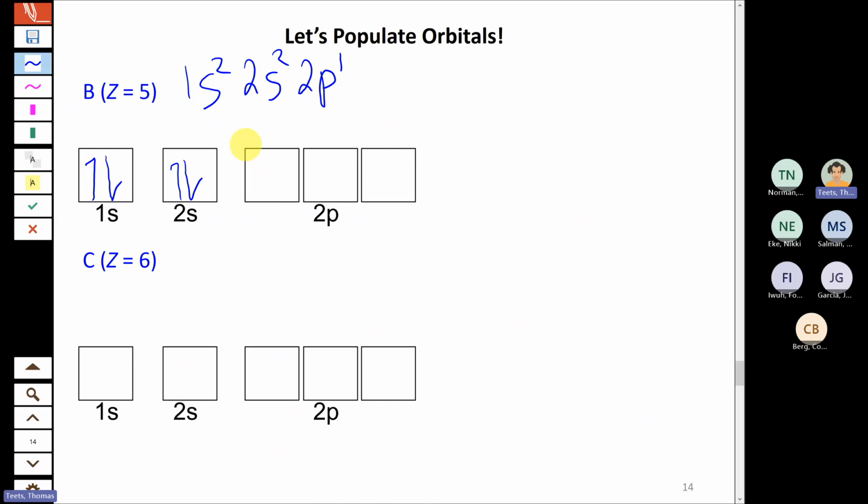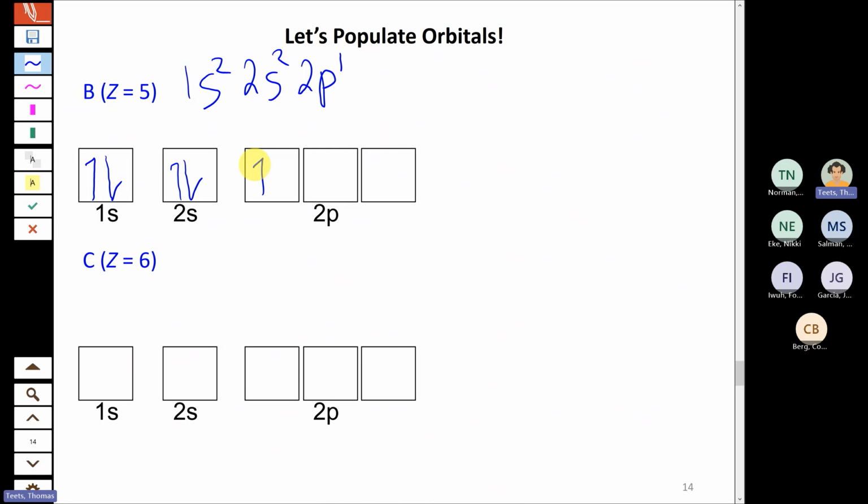So we can write it like this. We can write it like that. We can write it like that. Any of the three orbitals will spin up, or we can write it any three will spin down. So all six of those possibilities are valid. That p electron, that last electron there, can go into any of the three p orbitals, either spin up or spin down. There's no energetic difference between any of those possibilities. Again, to keep things organized, I will typically do it left to right, spin up first. But that doesn't have to be the way you do it. In this case, any of those six possibilities are all equivalent.